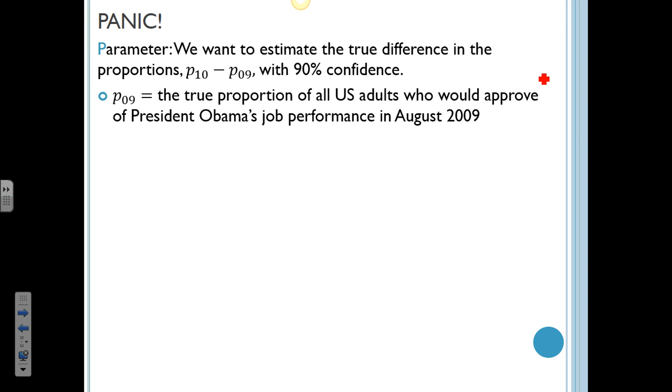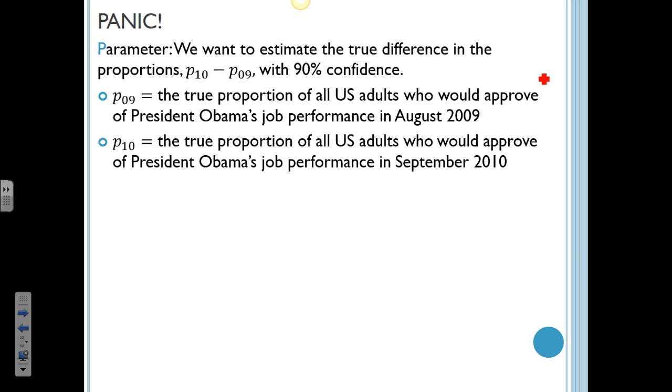So guess what we're going to do for the next parameter? Rinse and repeat, but we're going to put not August 2009, but September 2010, because one was in August, the other was in September. Like I said, it's not difficult, it's just tedious. You have to list out both of them. Hey, you're going to get really good at parameters, though. Making sure you word them correctly, make sure that you write them out correctly.